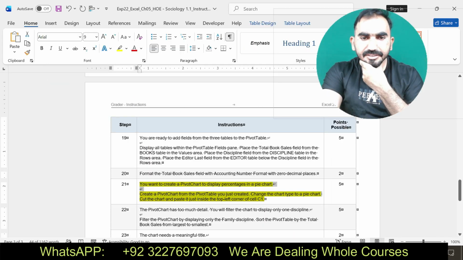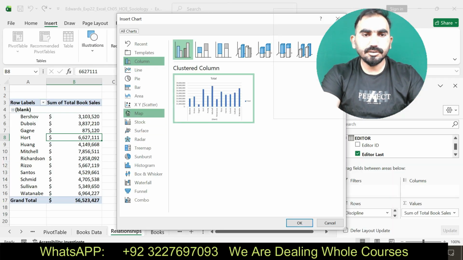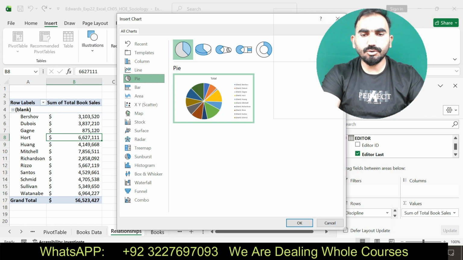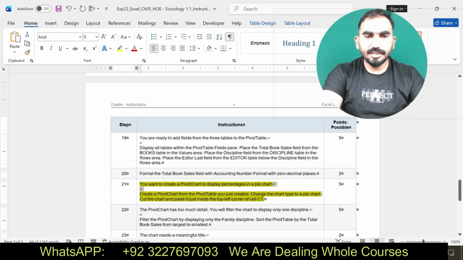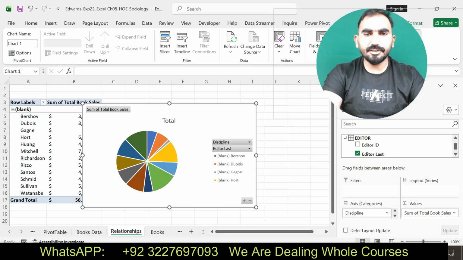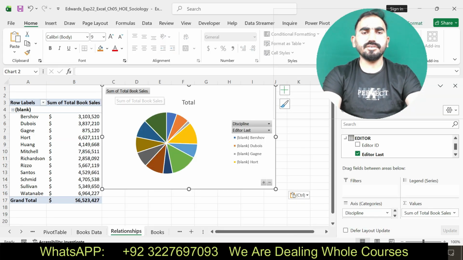Create a pivot chart. Change the chart type to pie chart. Here is the pie chart. Okay, I have created a pie chart and pasted inside C1. Here you can see I have done this modification.